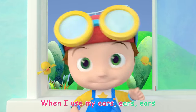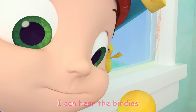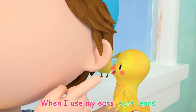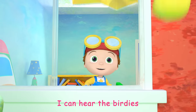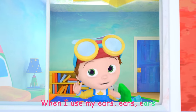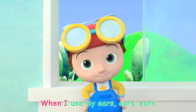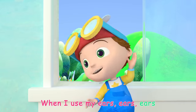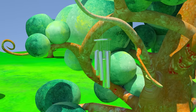When I use my ears, ears, ears, I can hear the birdies. When I use my ears, ears, ears, I can hear the wind chimes.